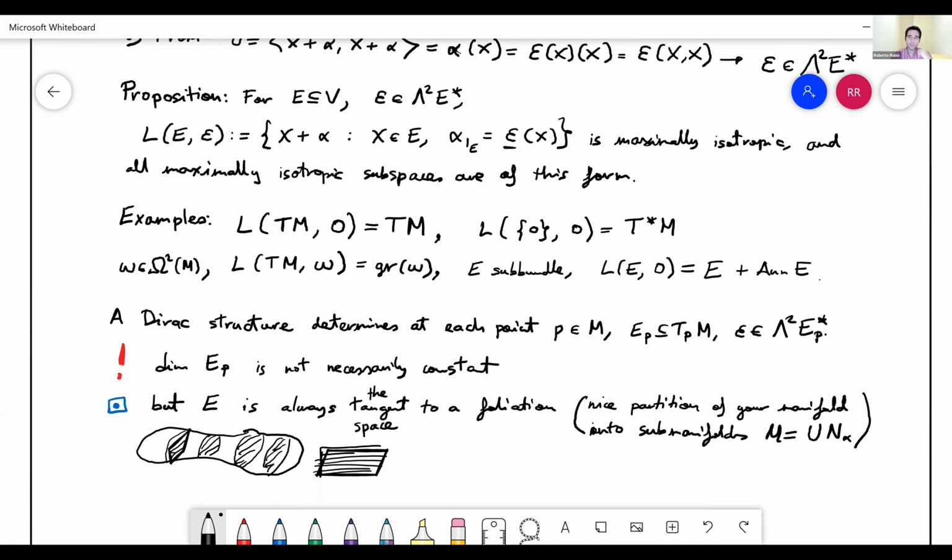It's a partition of the plane into manifolds, and actually the regular foliations look like this, but they don't need to be regular. If you take a partition of the plane by circles, you have to put a point in the middle, and that point is not of the same dimension.